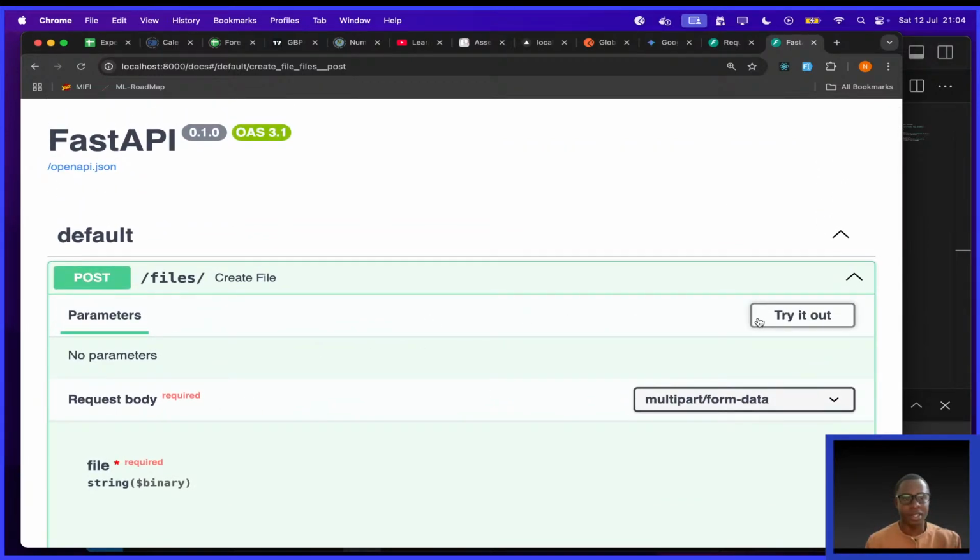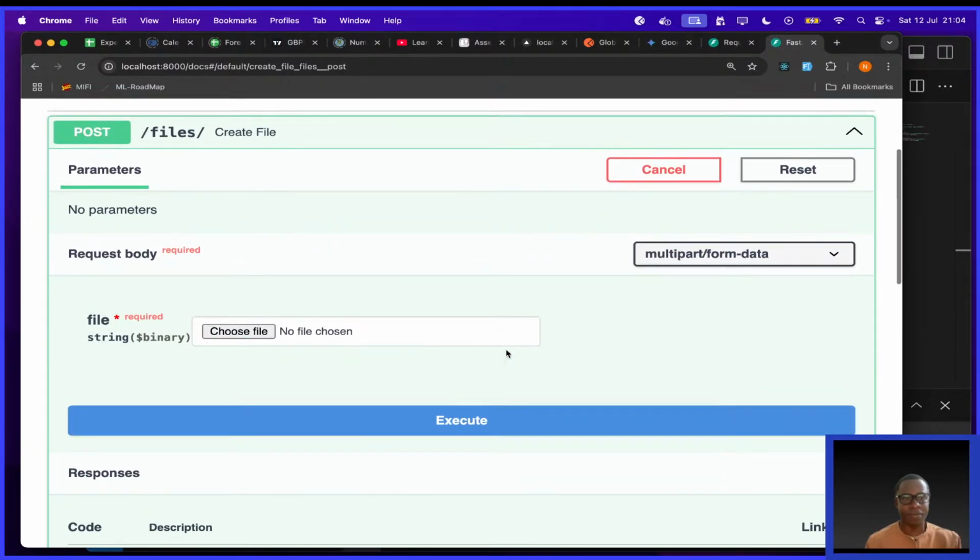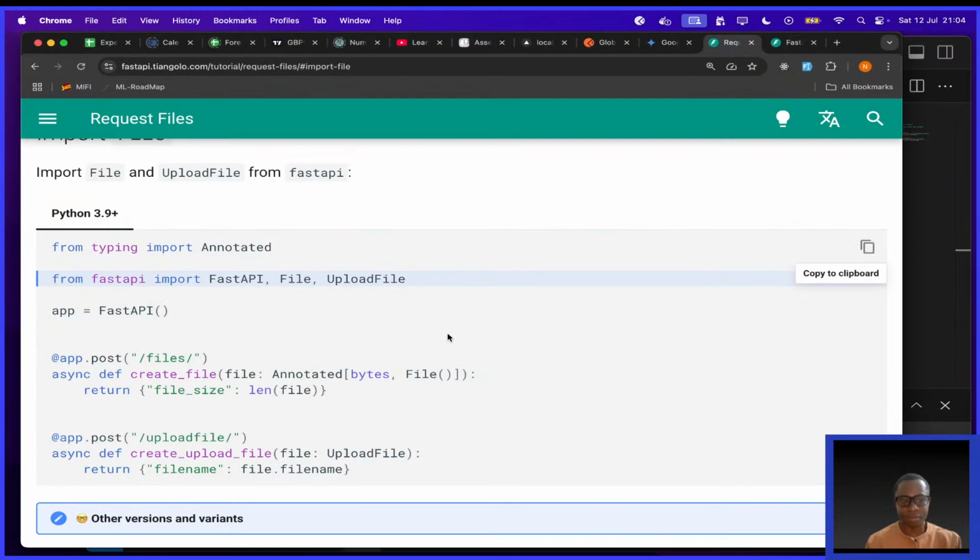Okay, then they say try it out. Okay, and yeah, we're going to try it out. So let me get back here. Okay, and let me hope I have some files on my system because I wouldn't want to share any secret thing here. But anyway, even if I did it, it won't upload to anything on any server on the internet.